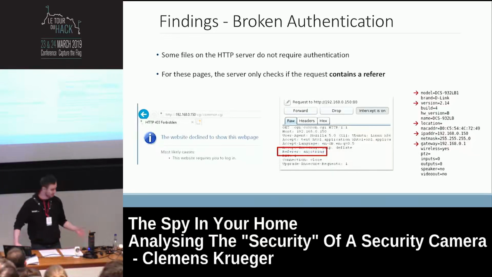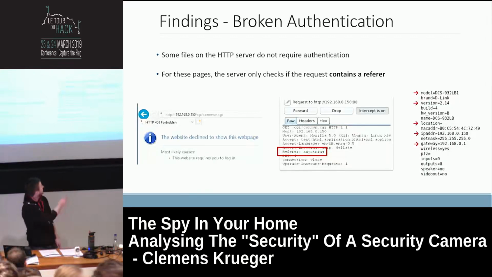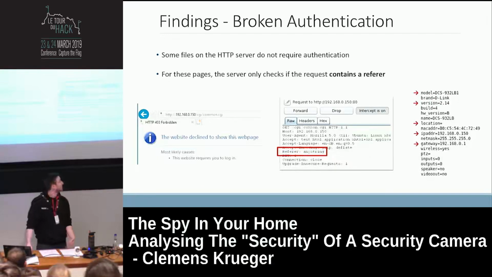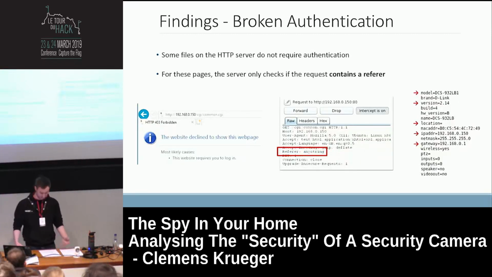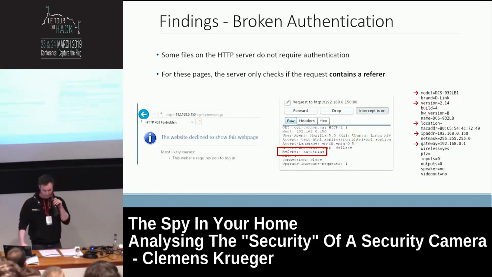But if there's something in there, it might give you a clue as to where the camera is, maybe which room it is or something like that, if it's in someone's house. And last but not least, there's some network information as well. So you have the IP address of the camera, you have the net mask, and you have the IP address of the router. So you get a basic idea of the topology of the network that the camera is in, which is also very interesting and something you shouldn't necessarily have.